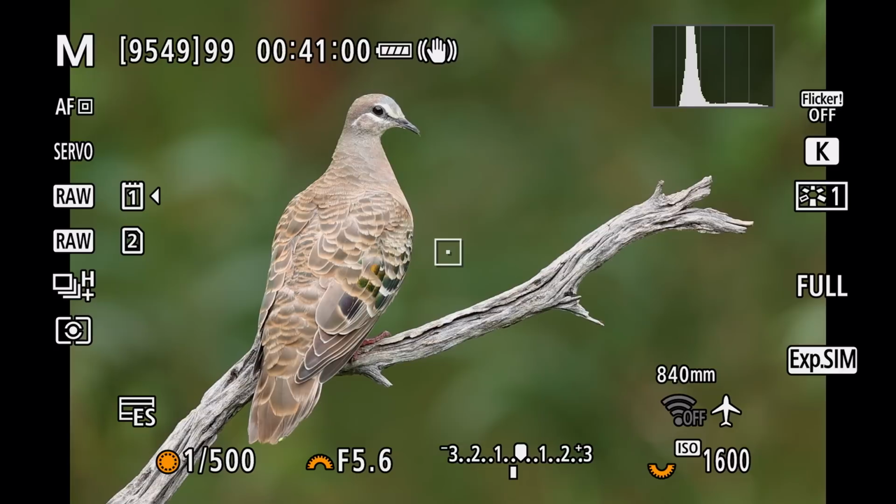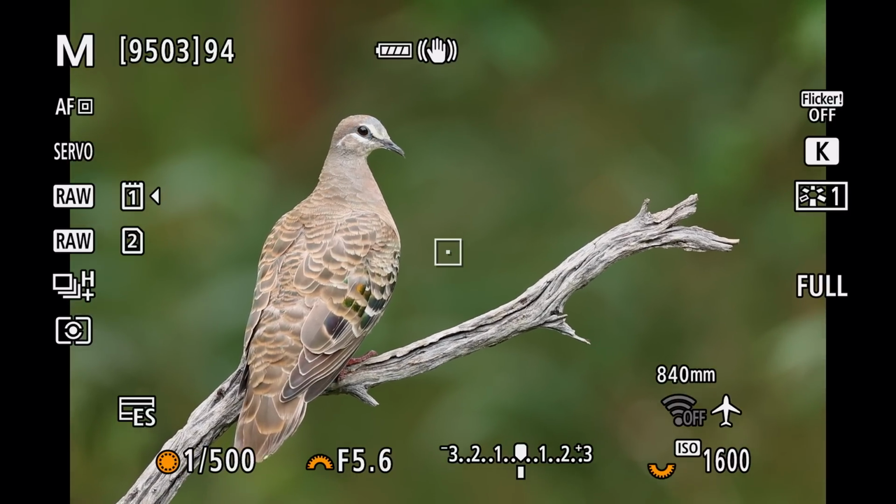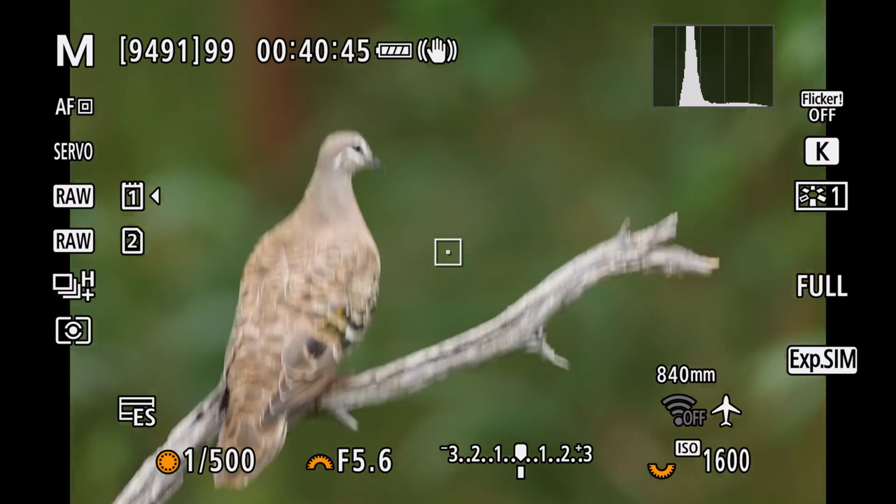So in these cases, it can really help if you have one button assigned to the eye tracking, for instance, the star button. So whenever you press the star button, it will instantly activate the eye tracking, track the bird all over your viewfinder. And if it misses focus, it can be very difficult with the eye tracking to actually get it to focus on a specific point again. So in this case, it's really good to have the other button, in my case, the AF on button, assigned to the normal spot autofocusing.